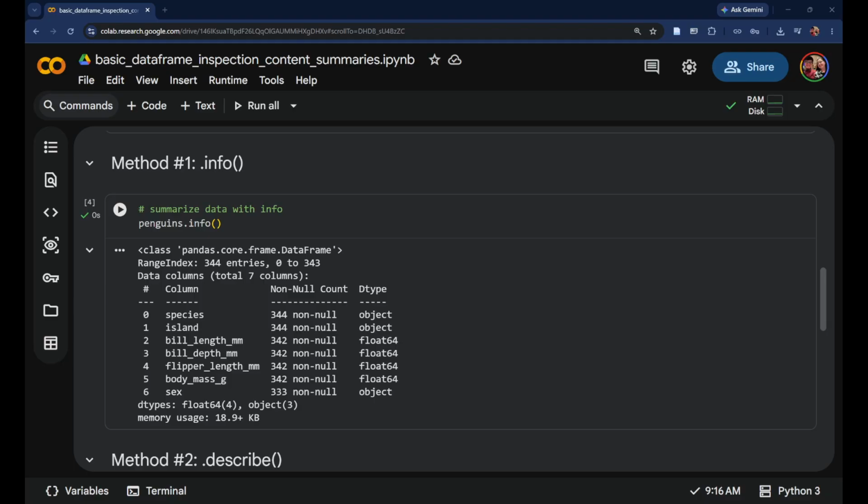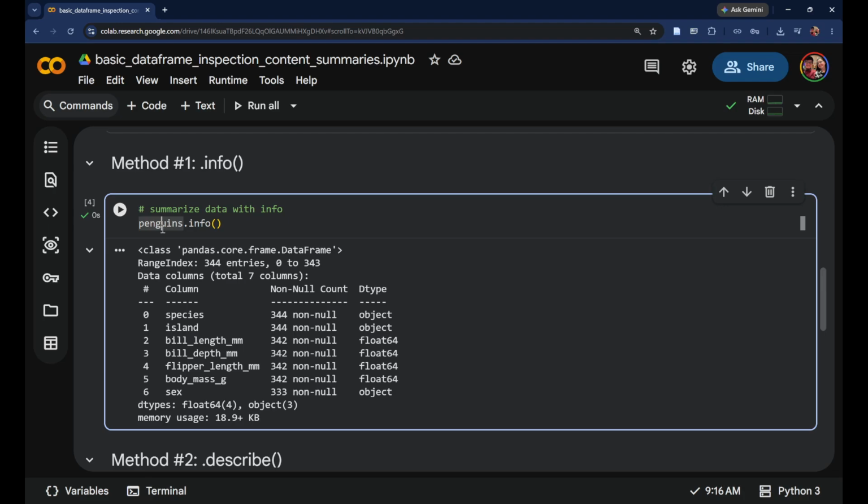So all you do is just type in the name of your dataset, okay, your data frame, which is, in our case, penguins. You do .info, and you just put parentheses afterwards and close it. Okay, and what this does when you run it is it gives you this little tidbit of info here. So if you go to the first line, okay, it's telling you that it is a data frame. It's a Pandas data frame. Okay, so it's not like a series, list, anything like that. It's a data frame. Okay, it's what we're working with here.